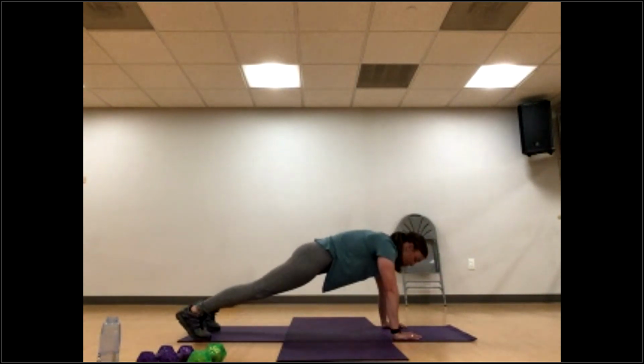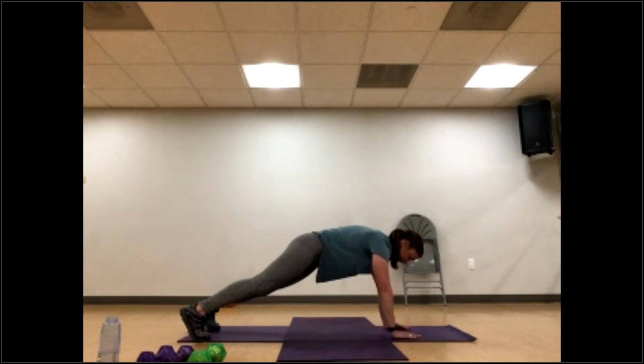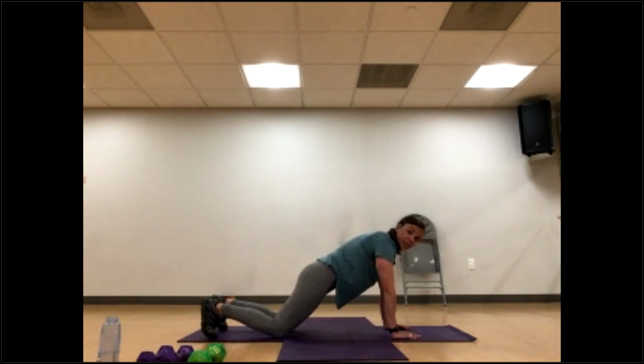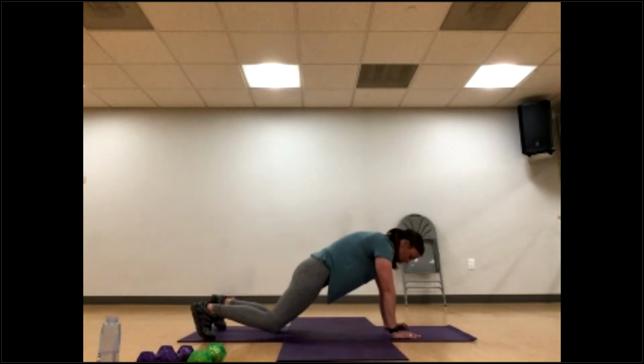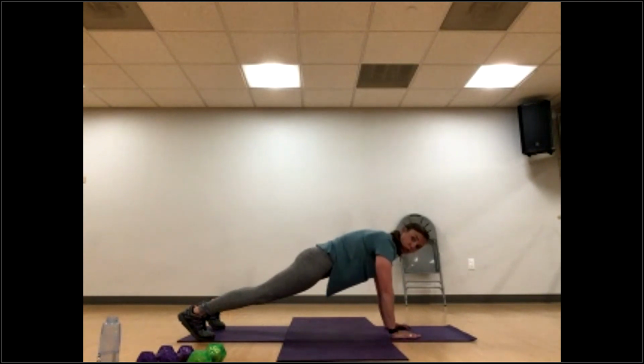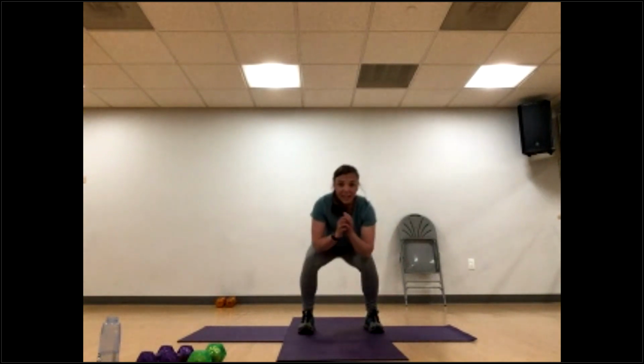Two, three, four, five, six, seven, eight, nine, 10, and hold it up. Come on, you guys. Knees or toes, straight arm, high plank, hold it up. Extend at the elbow, so squeezing your triceps. You're gonna push through the ground, flat back, breathe. Five, four, three, two, one, step it in.